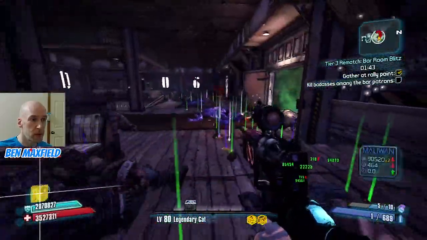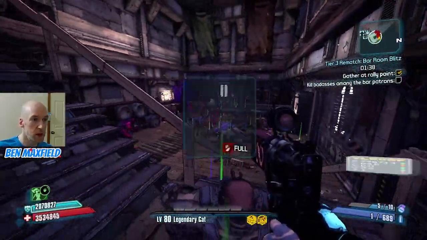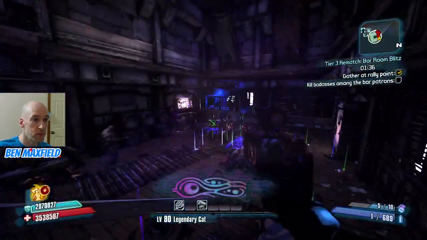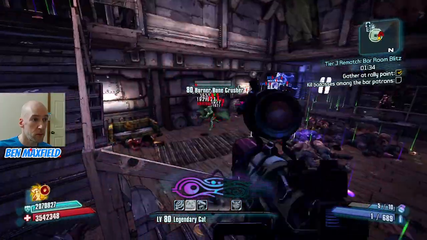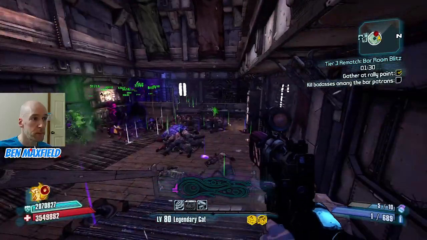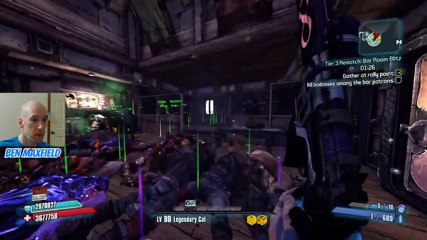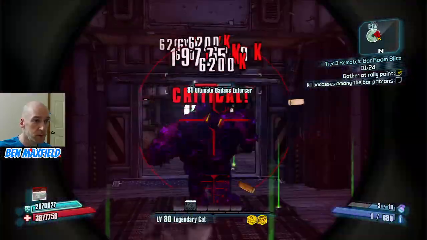The rats are probably the weakest enemies here. Don't really need to bother slagging them. I think the enforcers are over here. There's two here.